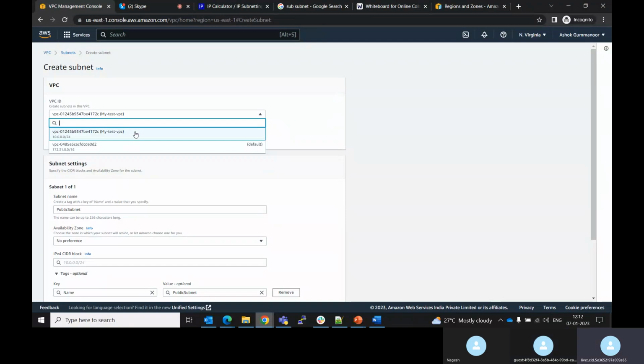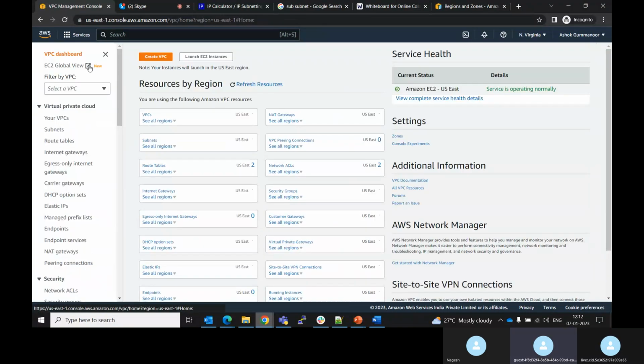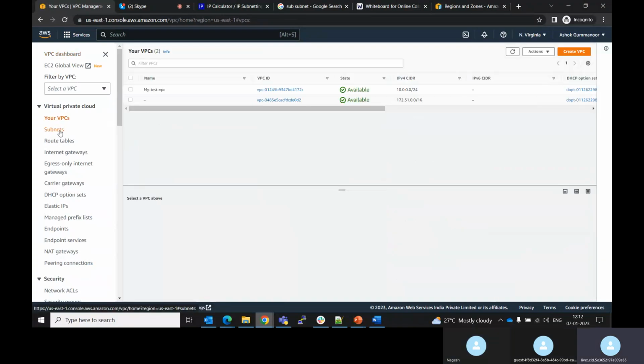Okay. After VPC, go to subnets. There will be subnets beside the VPC. Click on subnets and create a subnet. No, not in flow logs, don't go to flow logs. After you come back to your VPC, the subnets are beside it. Oh, okay, got it. Yeah, this will be the subnets. Click on the subnets.